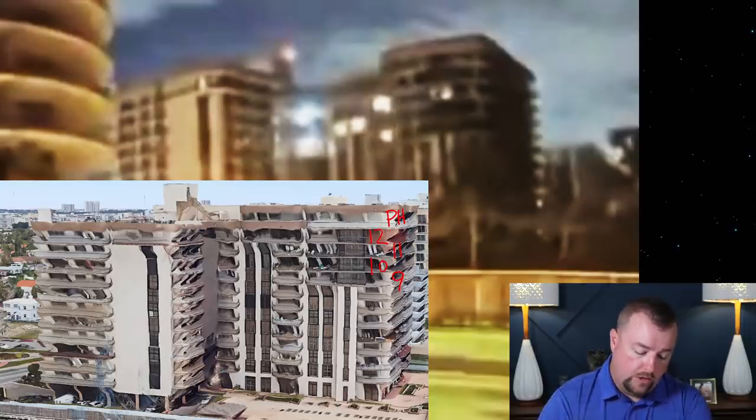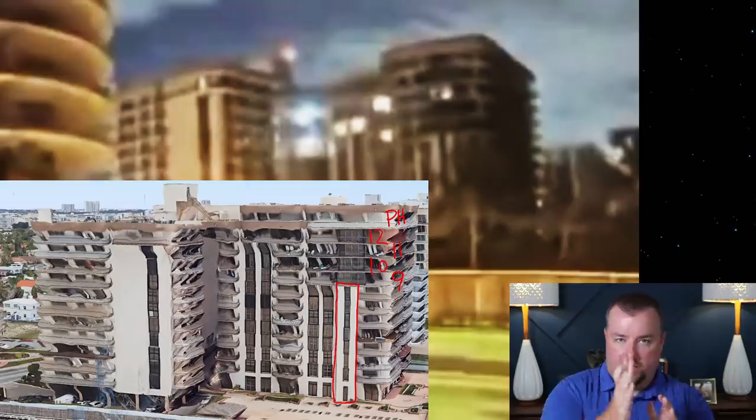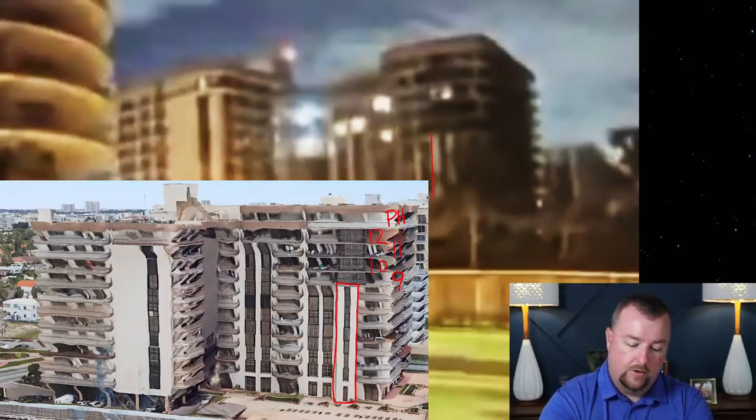Well, we can look at where these two light lines are, these sections of wall, okay? They're surrounding a window wall in between them. It's a very obvious part of the building, and you can see that part of the building right here, okay? Now, if you notice, the top of those double lines is the 9th floor. So this dark area that you're seeing here is the 9th floor.